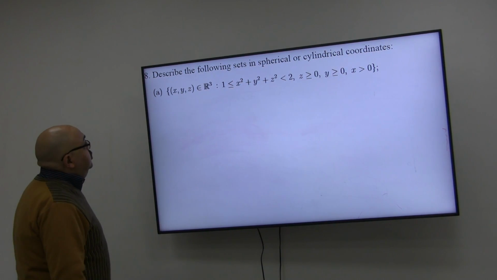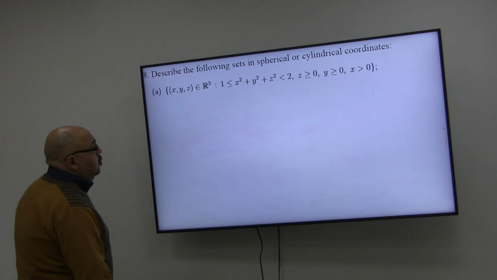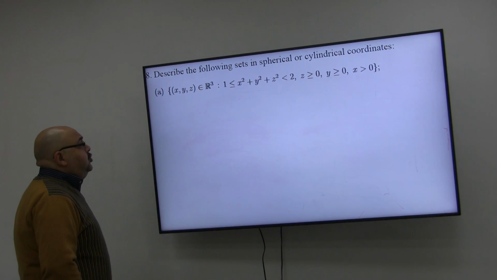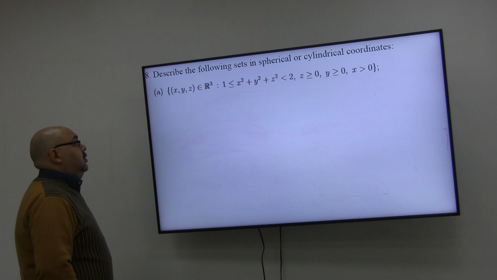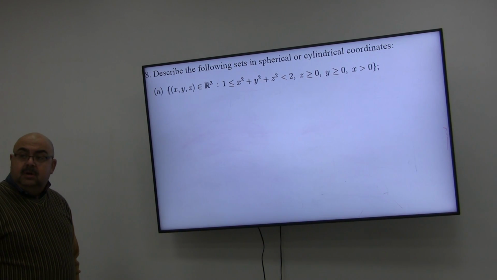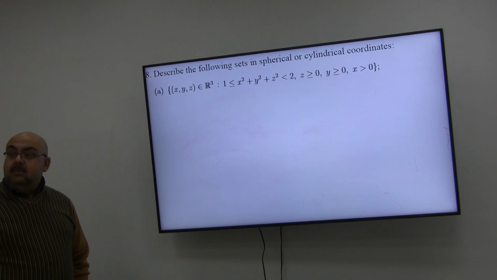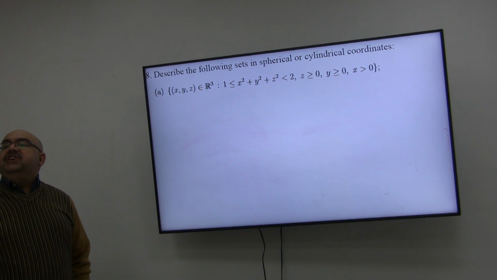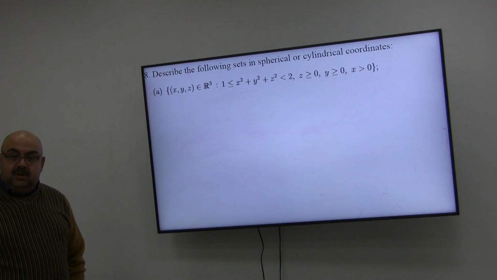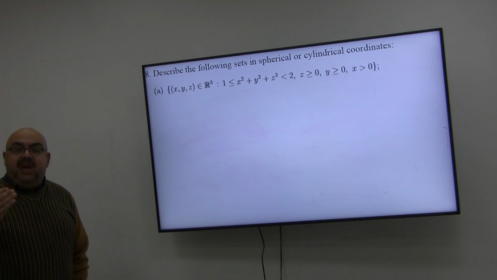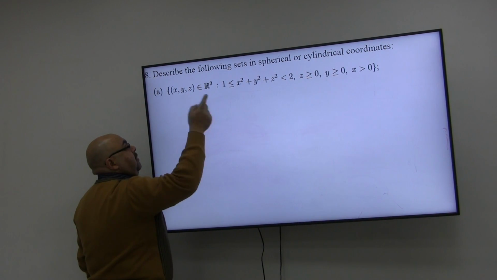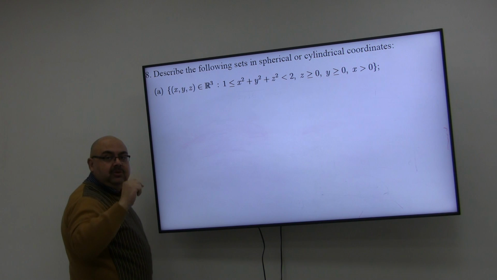So he wants you to describe the shape, which is x squared plus y squared plus z squared less than or equal to 2 and greater than or equal to 1. What do you think? What's going to be the shape? Sphere. Very good, but actually those are two spheres inside each other. I'm talking about the points which are outside the inner sphere, but inside the outer sphere.